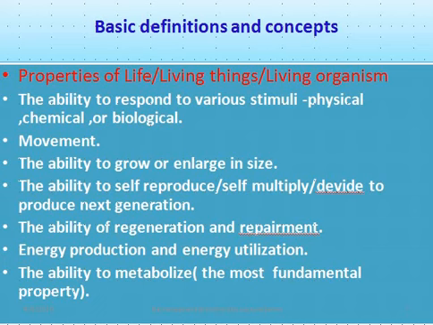Let's analyze what are the important properties of life, or what are the important properties of living things or living organisms. The first one is the ability to respond to various stimuli. This stimuli can be in the form of physical stimuli or chemical stimuli or biological stimuli. Physical stimuli include sunlight, temperature, humidity, etc. Chemical stimuli include factors like smell, the presence of pollutants in the environment, other chemical and nutritional factors.